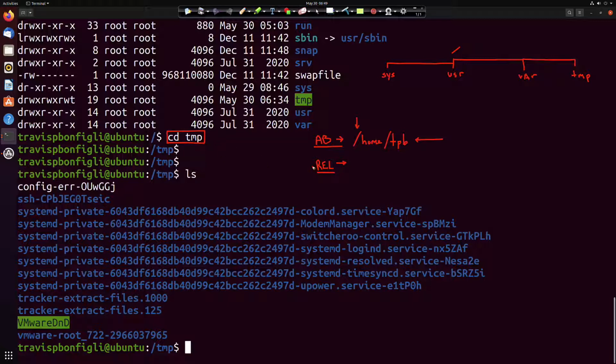So this is a great example of the use of the cd command and a relative path name. Because where are we currently at in the file system? We're already here at the root directory. We're at the top of the file system. That's where we currently reside.